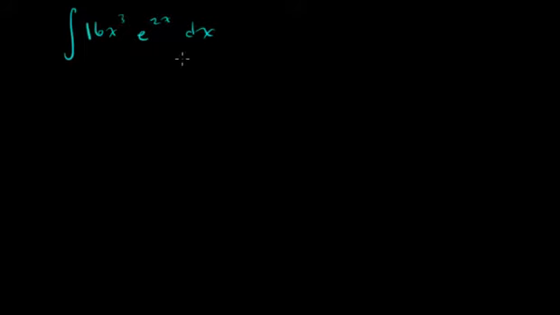Alright, so today we are going to be doing some integration by parts. I'll write it here, but in case you didn't know, the integral of u dv is the same thing as uv minus the integral of v du. And that's basically just the product rule, just done backwards.